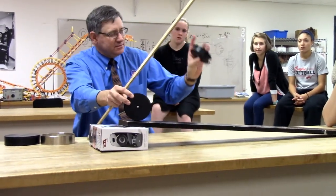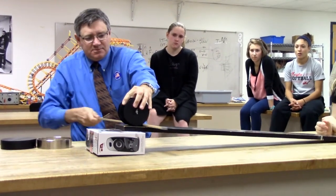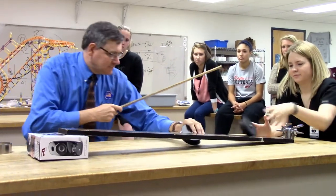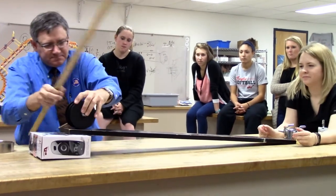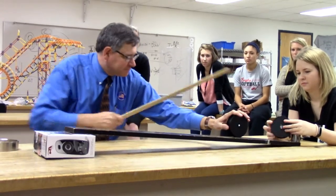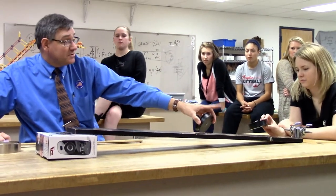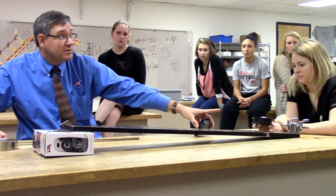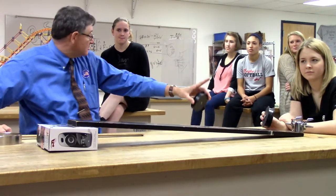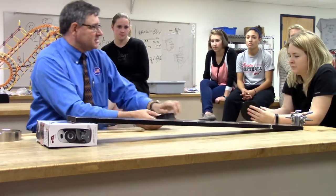So here I have two, both of them have ball bearings inside. Ready, Kendra? All right. So before we open them up, that one made it down first. Where are the ball bearings going to be located on that one? Towards the middle, the center, or towards the outside? So these should be the outside. Let's open them up.